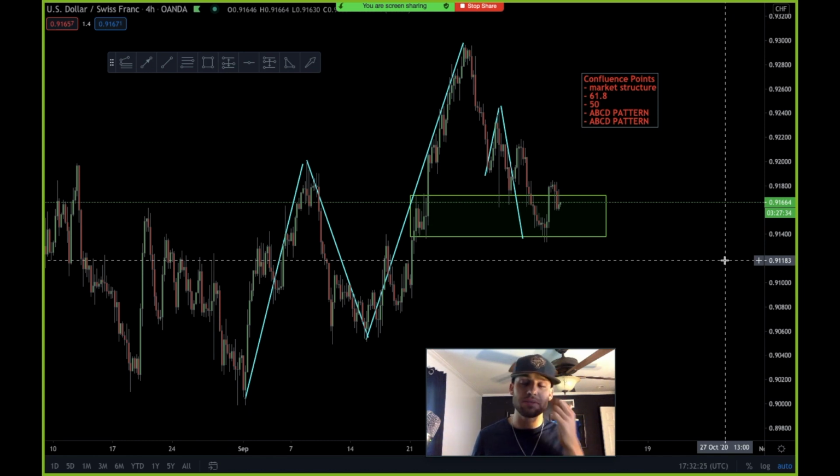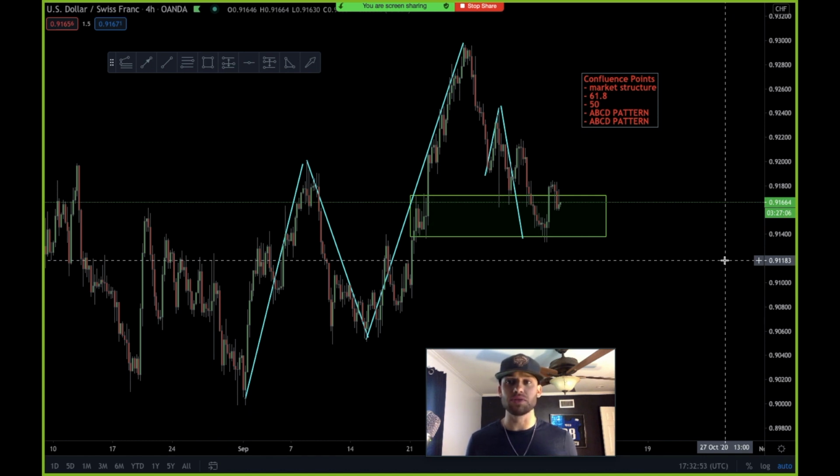So now here's the main kicker to this, right? When people say confluence, and a lot of times you see on the internet, when people say, hey, I found confluence, automatically that gives off the impression that if you can find a zone of confluence, then the market is going to immediately go to the upside, which I'm here to tell you is far from the truth. It's far from the truth. The only thing confluence does is basically give you extra confirmation that your different technical tools are aligning. It doesn't mean your trade's going to be a winner. It doesn't mean your trade's going to be a loser, right?